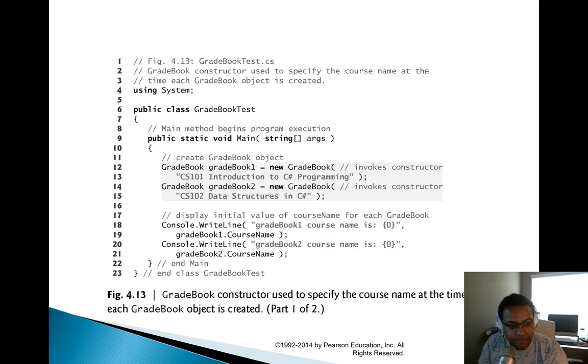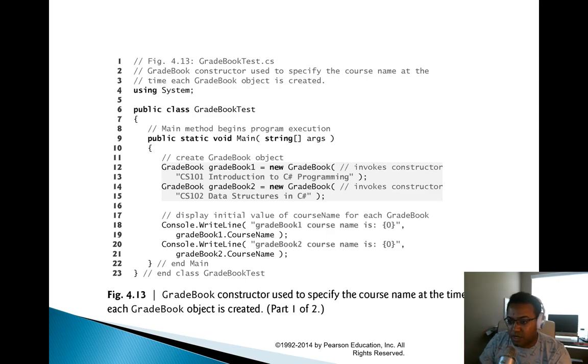And we're going to say gradebook 2 equals new gradebook CIS 102 data structures in C#. And then we're going to have 2 consoles because there's 2 gradebooks.